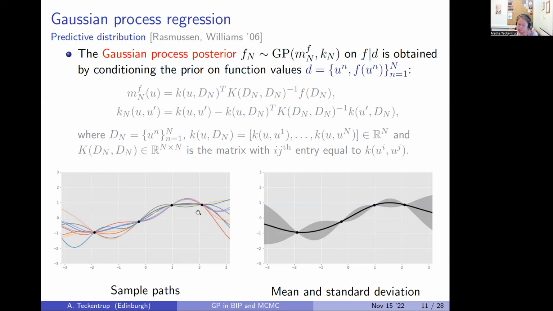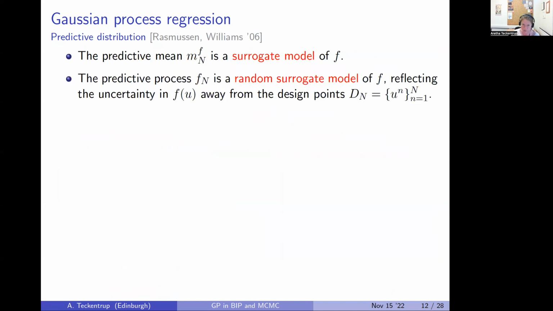So then you get this updated mean and updated covariance function, and then you also get the updated sample paths, right? Because you've updated the distribution, and you can see that all of the sample paths go through the points that you have observed, because you're forcing it to go through those points by conditioning. Right? And so this Gaussian process posterior that we have, the F_n, always goes through the observed points because we're conditioning on it, but then in between you have this probability distribution on what your function f is doing in between the points where you haven't observed what it is.